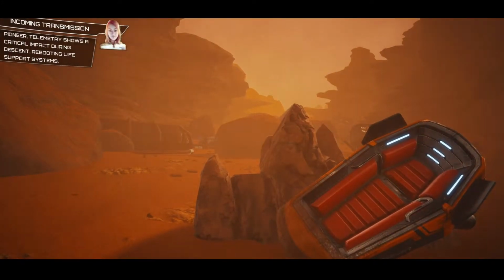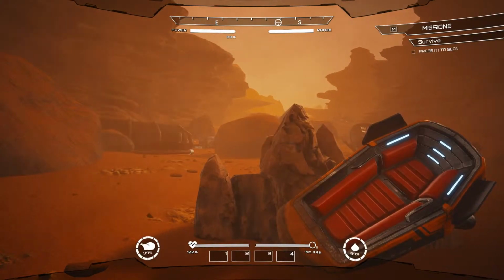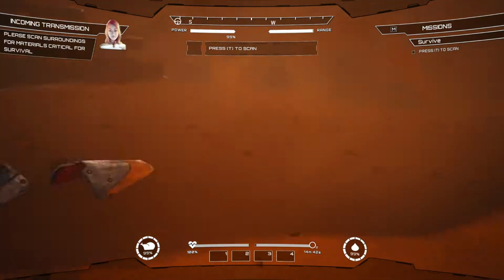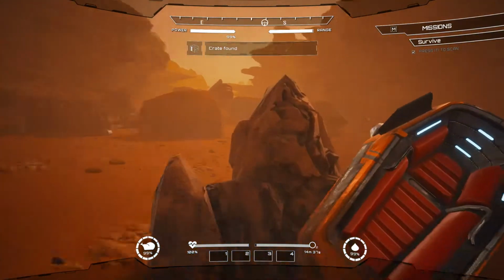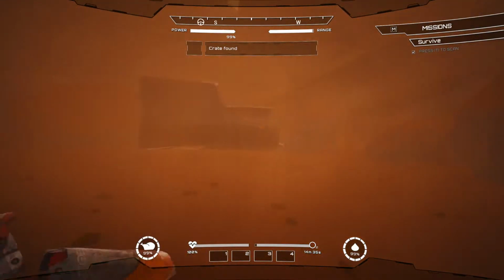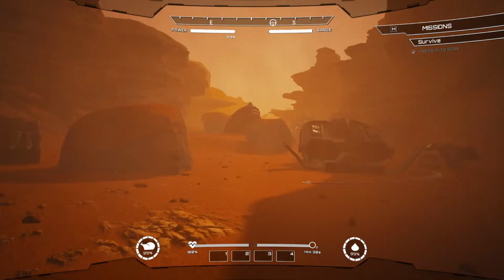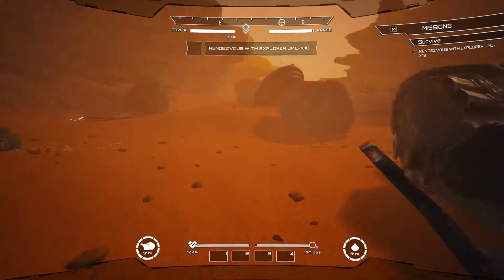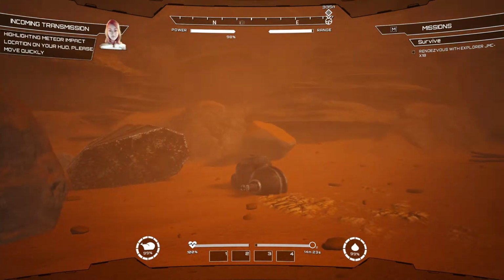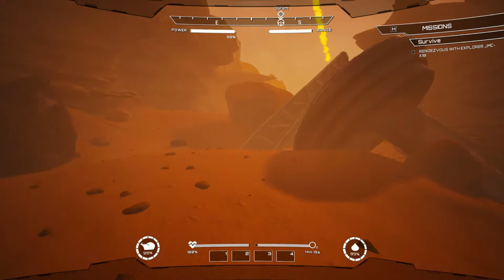Pioneer, telemetry shows a critical impact during descent. Rebooting life support systems. Materials critical for survival. Scanners confirm the existence of a potential life support system. Vehicle Explorer JMC X18. Welcome back mission, to my rendezvous with Explorer JMC X18. Welcome back to highlighting my meteor impact. Oh Jesus Christ, woman! Please move quickly. Okay. Right. So welcome back, guys.